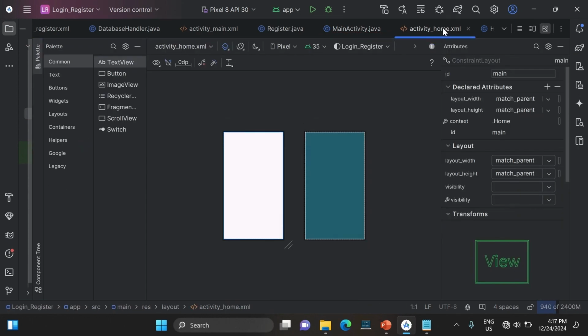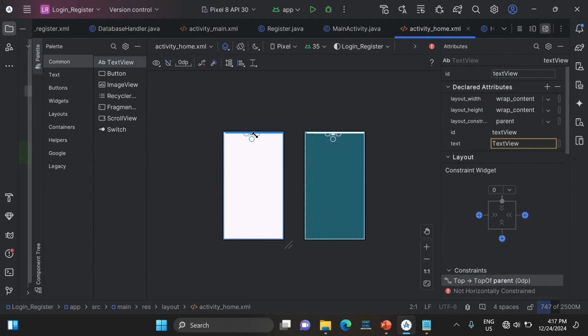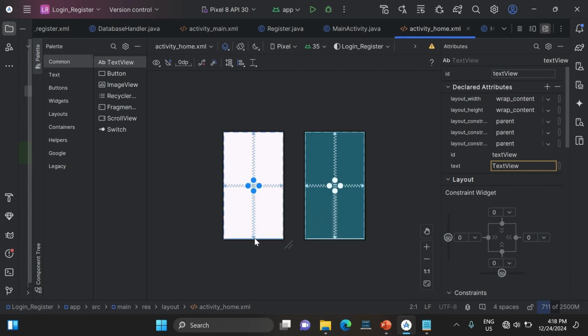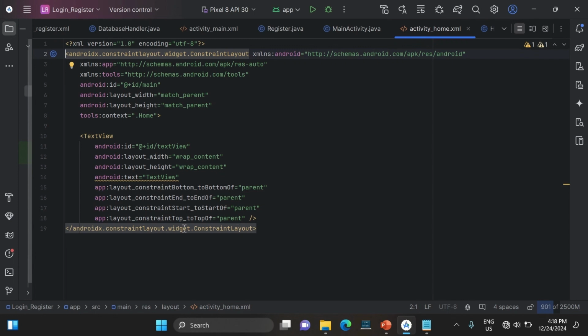Here we'll just drag a text view from the top left, and drag it into this white space here. Once you drag it there, we'll make it fit by dragging it up, right, left and bottom, so that it stays at the middle right there. Then we change some things here. This ID, we change it to lblWelcome. Then we also need to change the text that is there.